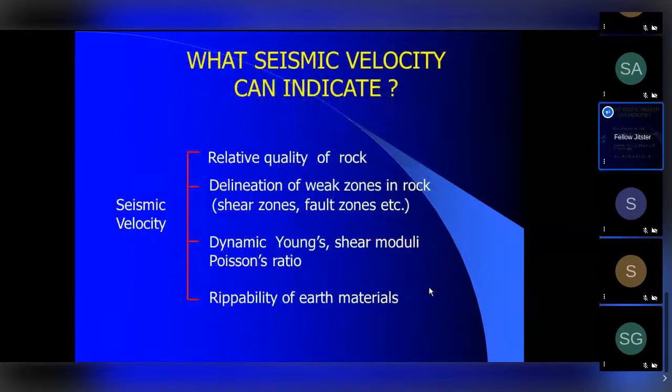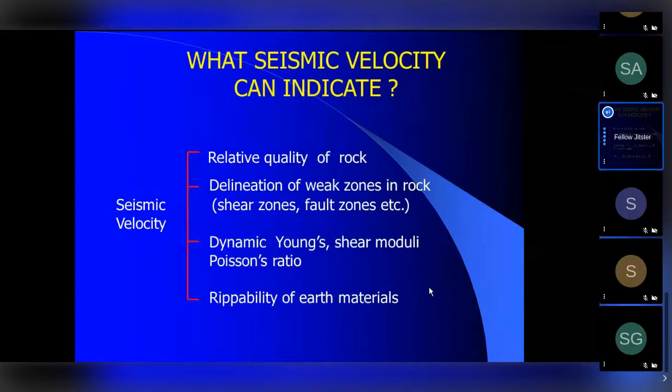Okay. What can seismic velocity indicate? Just like gravity and magnetics: we took out a gravimeter and found the gravity field in terms of milligal, and from there we tried to find out where exactly the body is. We did some exercise in that, if you recollect. With magnetics, we see the lateral change in magnetic susceptibility, and from there we find the thickness of the sedimentary rock, or if there's a buried object, we try to find that. So that is what magnetics and gravity give.